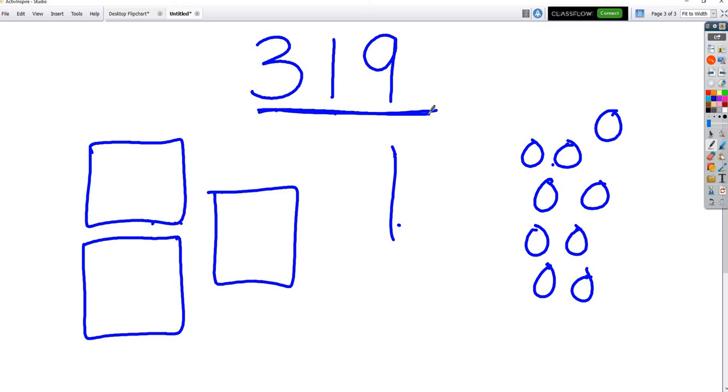Alright, so I'm going to give you some work today where you are going to have to do exactly what we've been doing today. You are telling me how many tens, ones, and hundreds are in numbers. You are going to be drawing tens, ones, and hundreds, and you're going to be figuring out how many tens, ones, and hundreds numbers have, okay? Alright, I think you're going to be doing really good. But if you are having trouble, remember you can always send me a chat or a message, and I will help you any way I can, okay? All right, good luck.